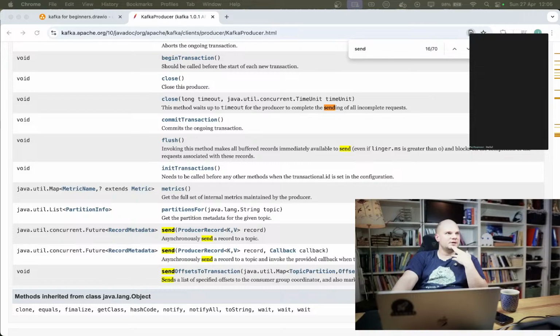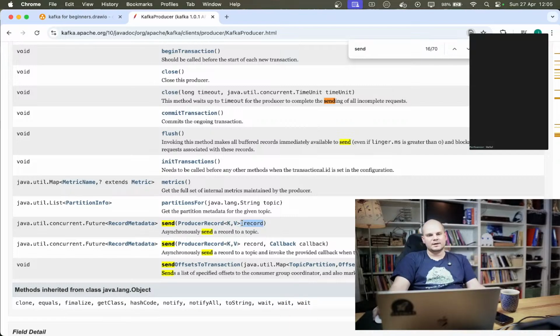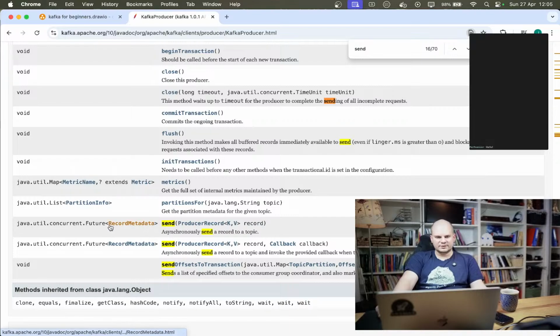So the Kafka applications can actually also serve as asynchronous clients. If you look at the producer records, whatever you send, you receive a future that gets resolved.